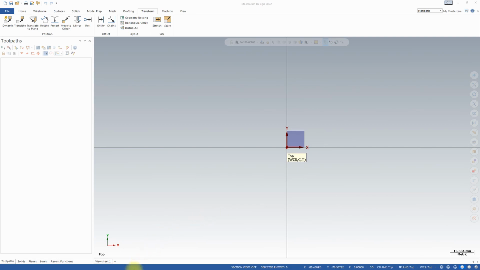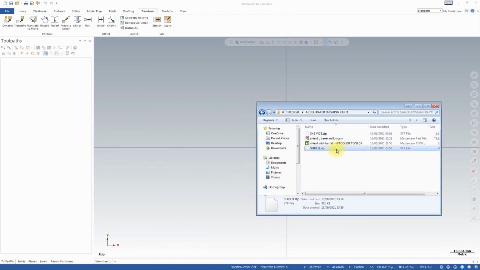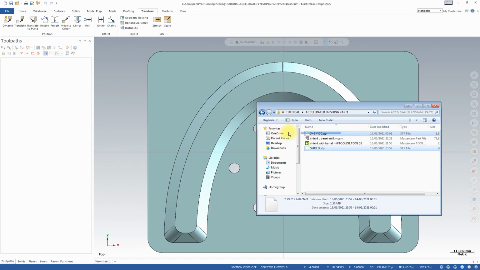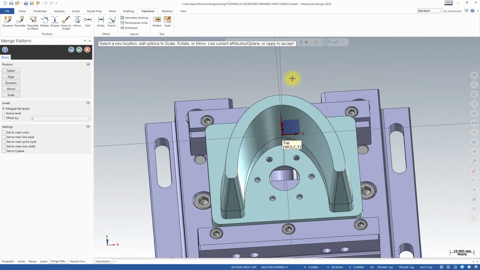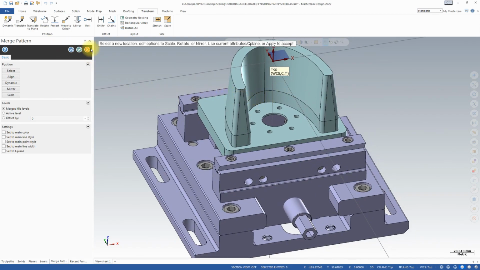And we start with some preparation work first. So what we're going to do is load our 3D model. So just drop in a window. All these files are available for you to download from the description underneath this video from the YouTube. Also hold down the Control key and drag this step file with the vise. So we have now part in the vise, okay?